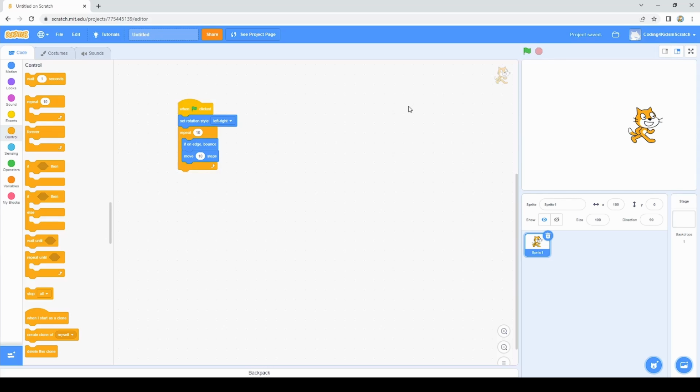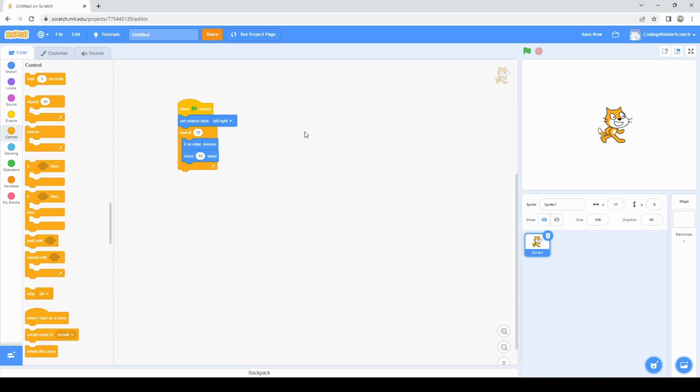Now run the program. The cat should move across the screen quickly, but not instantly. Using the loop block makes it move gradually instead of being instantly moved from place to place. And if you keep running the program, you'll see that the cat still moves back and forth, but now its movement is a little bit more fluid than it was before.